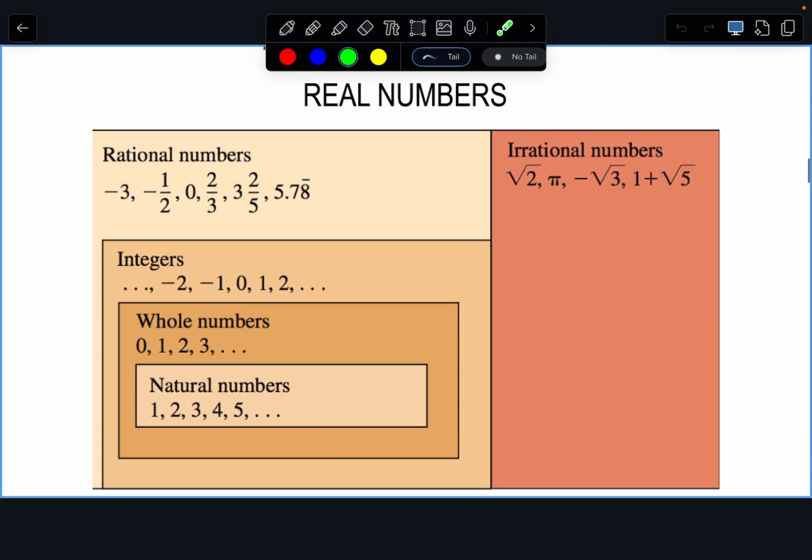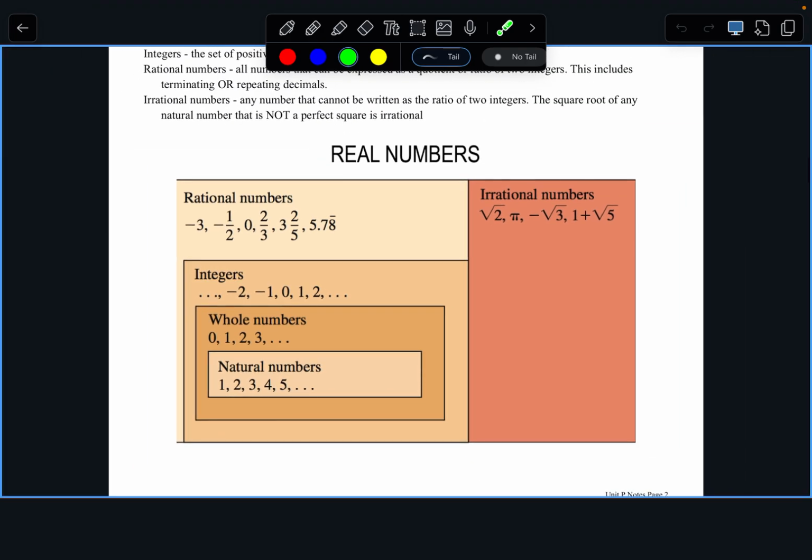Okay? So this is just a chart showing you that natural numbers are integers and rational numbers. Irrational numbers are their own thing. If it's irrational, it is not rational, integer, whole, or natural. Anytime you have fractions, it's either going to be rational or irrational, none of the rest. Unless you can actually divide those numbers. If it's like 6 divided by 2, oh, you can get a 3 out of that.